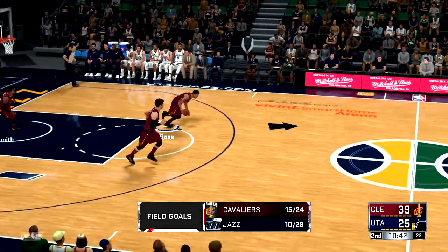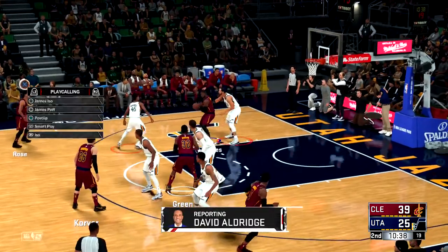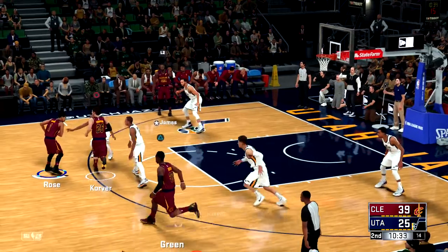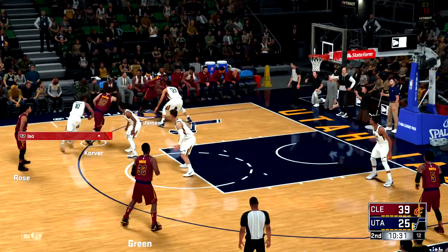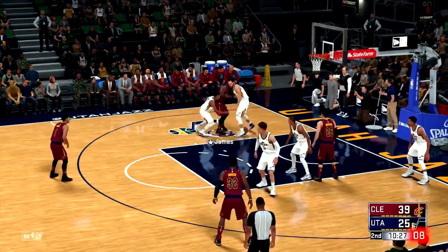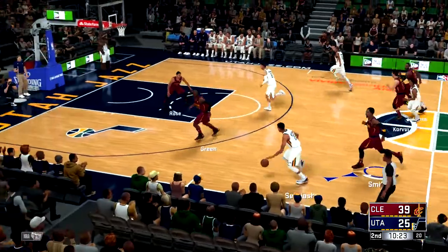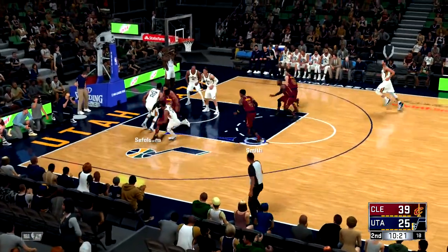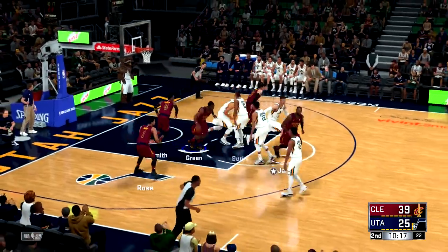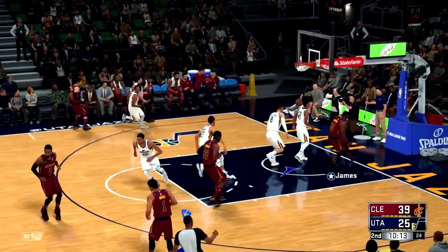Now let's go to the sideline and catch up with our Hall of Famer, David Aldridge. Guys, the league may have never seen a player with more control on and off the court than LeBron James. He is a superstar, a playmaker, a coach on the floor. Some say he's the GM, and he even has a stake in a player agent business. LeBron says it's his dream to one day own an NBA team. Well, he's certainly getting some practice. Kevin? No question about it, David. He's well on his way.